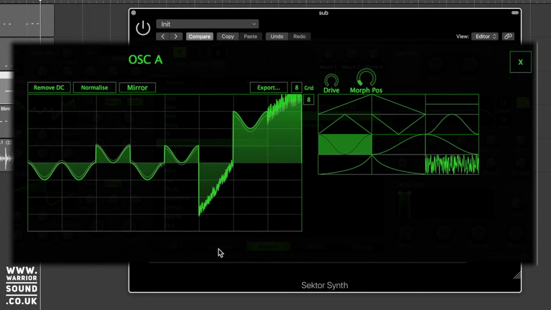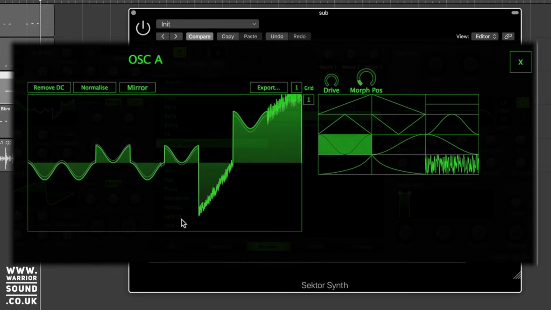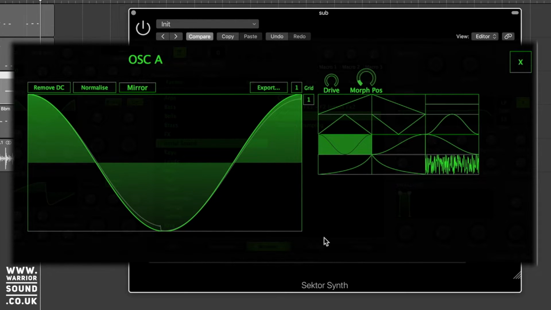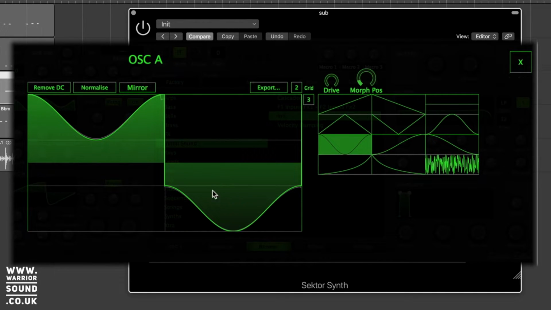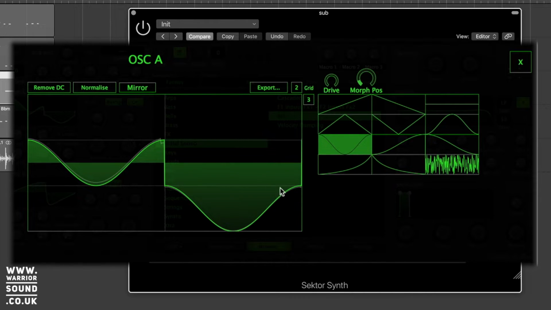At first, I found this pretty confusing. However, it works on this grid system here. We've got it set 8x8. However, if we click and drag, and we can do 1x1, we can actually then just go straight back to our sine wave. Now, that might not seem that impressive. However, if we were to go 2x2 and do the same frame, we can move it up an octave.